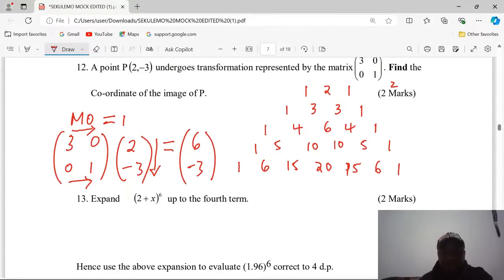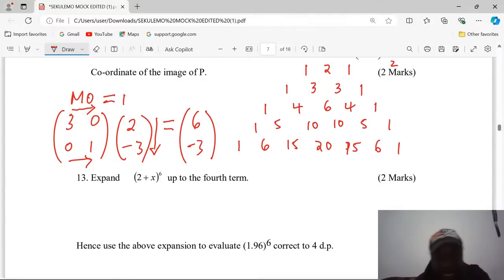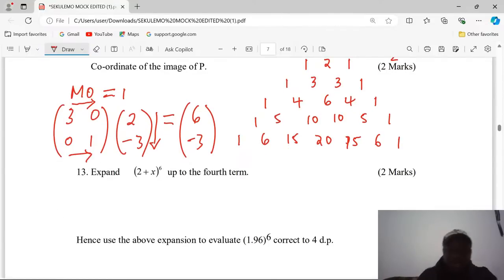So these are the ones that we are going to list first, the powers of 6, but we have been instructed up to the 4th term. So we start with 1, then 6, then 15, and the 4th term will have a coefficient of 20. So you list the coefficients first. I know there are those who expand, then they feed in the coefficients later, but I encourage you to start by putting down the coefficients. Sometimes you might think you will expand, then you insert the coefficients, and little do you know that sometimes you can even forget. So it's good you list them first.